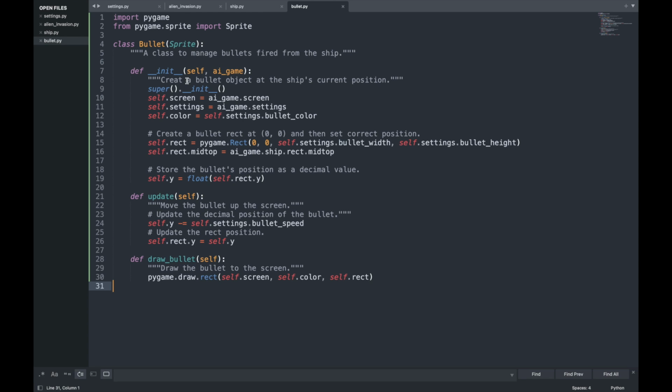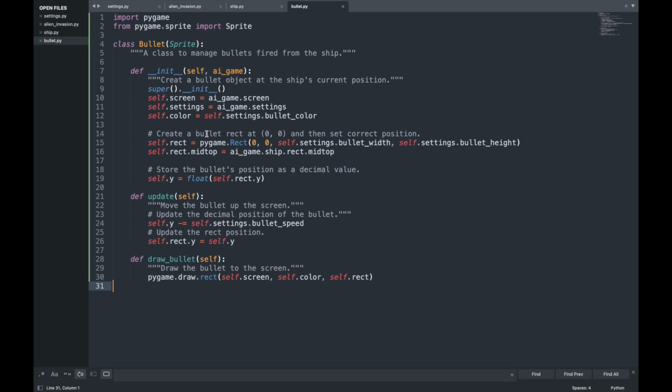Since we are building on top of what the Sprite class already provides, we are initially going to call super to reference the Sprite class here and basically inherit the behavior defined in the superclass. And then we are going to initialize our screen, settings, and the color. The color here is defined inside of the settings module, and the other two are referenced directly from our game. So of course that's defined inside of Alien Invasion.